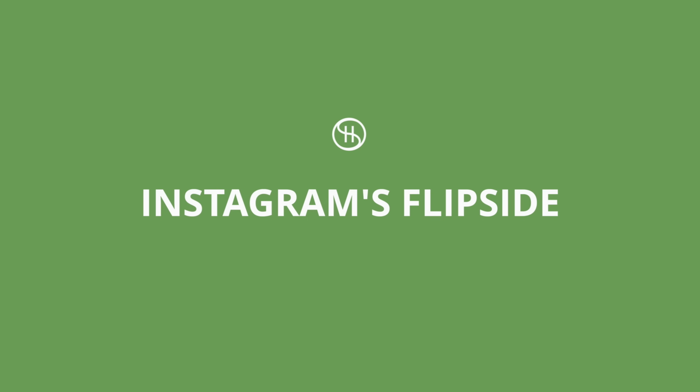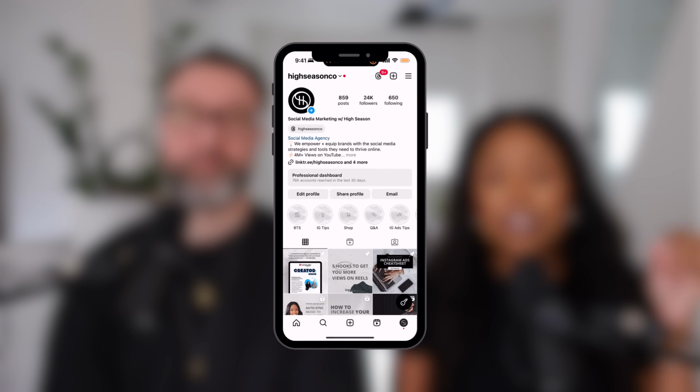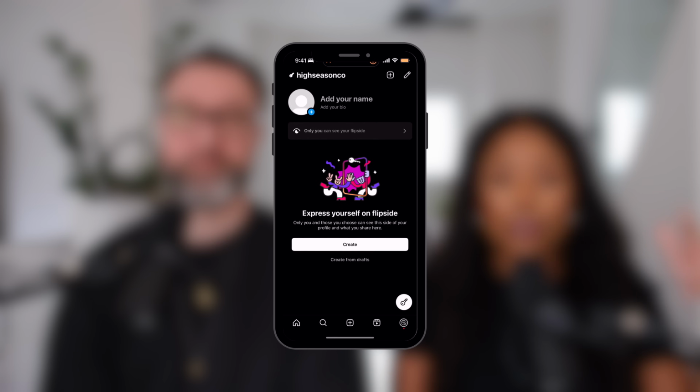So very interesting. The next Instagram update that you should know about is the introduction of Flipside. Now, Flipside is an alternative profile that you have that is like a secret profile. So this means you would be selecting the friends, the followers, who'd be able to follow that account. It's really interesting, I think, from a business perspective, because you could create some type of exclusive profile that only your customers or your clients could see.